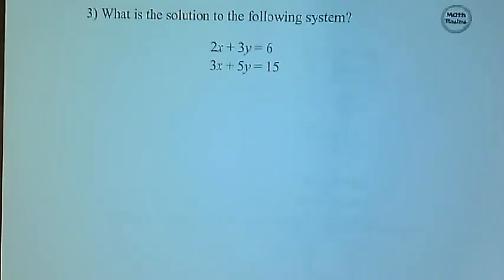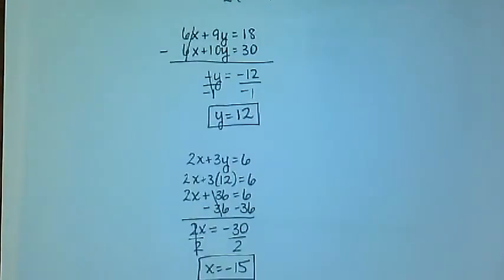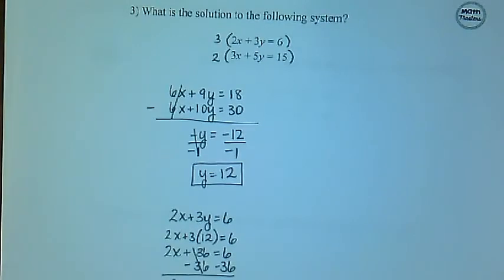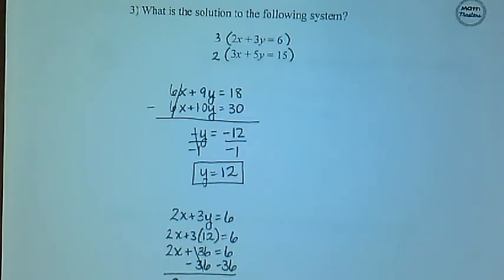All right, we have another one of those, so I'm just going to show you what I did. Okay, again, sorry, it's all 3's and 2's in them. So for this one, now you have one of two choices. You can just multiply them by, like I did here, a 3 and a 2, and this would make our x's cancel out by subtraction. Or you could change one of these to a -2.